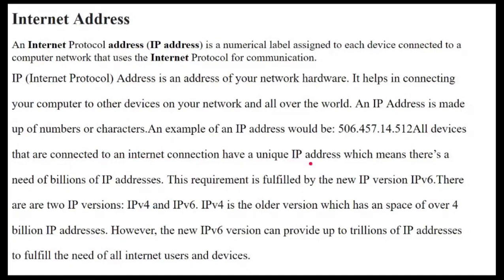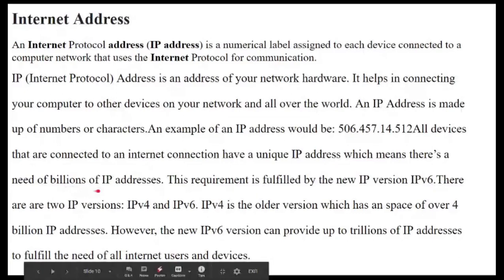जैसे कि हमारे घर का एड्रेस और आपके घर का एड्रेस हर किसी का एड्रेस अलग अलग होता है, वैसे ही हर किसी का इंटरनेट एड्रेस अलग अलग होता है. There will be no similar thing. No doubt, अगर हम लोग एक ही बिल्डिंग में रहते हैं, तो भी किसी का रूम नंबर 3 होगा तो किसी का रूम नंबर 4 होगा, वैसे ही हम लोग एक कॉलोनी में अगर इंटरनेट यूज कर रहे हैं, so in the same colony there will be a unique IP address for each and every one, which means there is a need for billions of IP addresses.